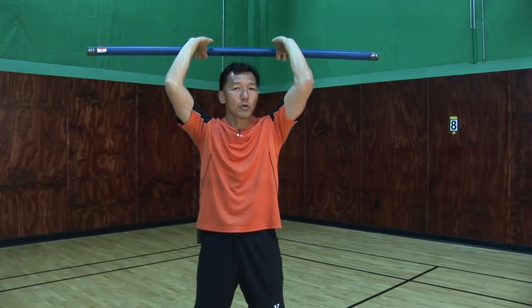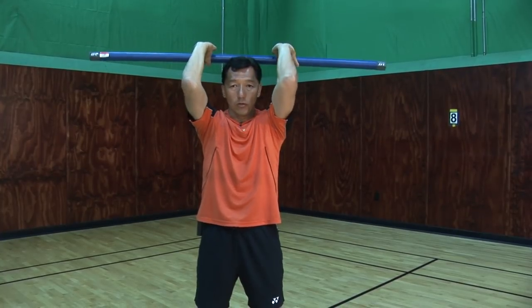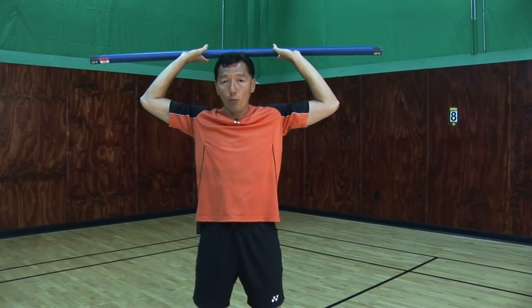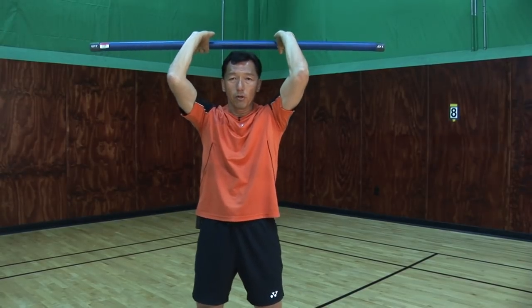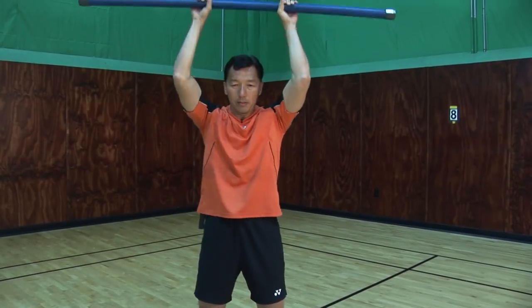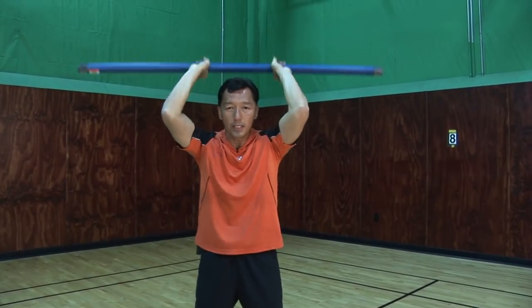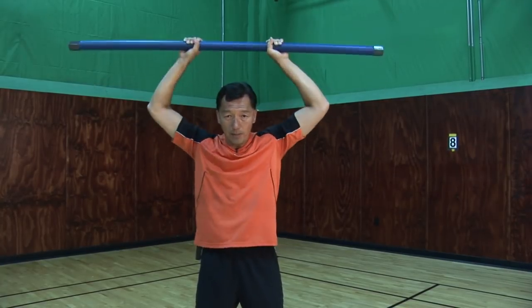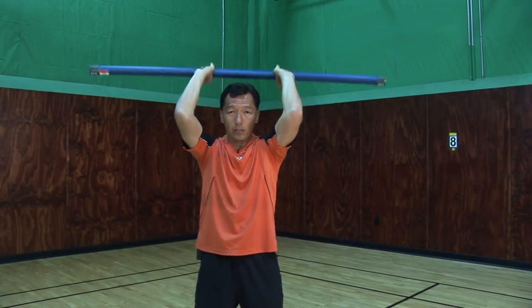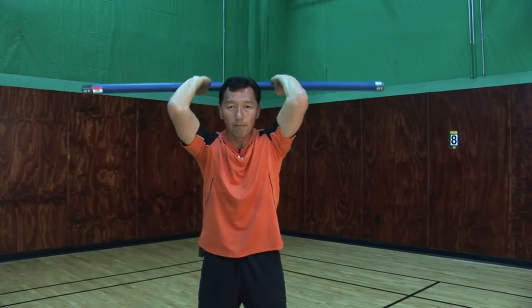What I do is I have my bar going backwards with my wrist bent back and my elbow close up this way. I try not to open up my elbow. So close my elbow, finger control, my wrist pull forward. This is what I'll do for the racket speed. The faster I go with the wrist and the finger, the better it is. Try not to open up this way, and try not to go too much down — just forward, up and forward.